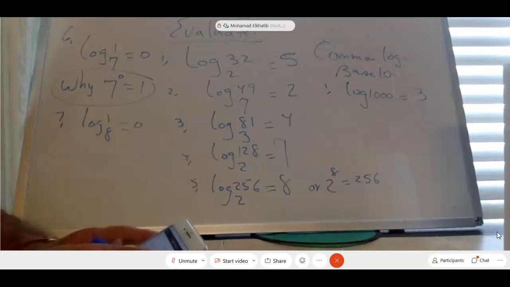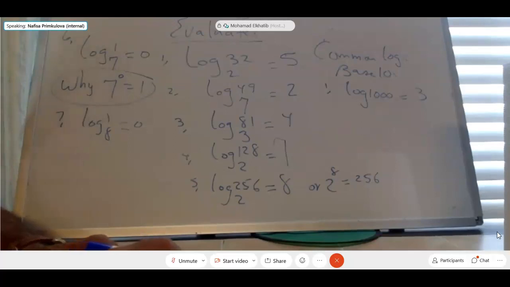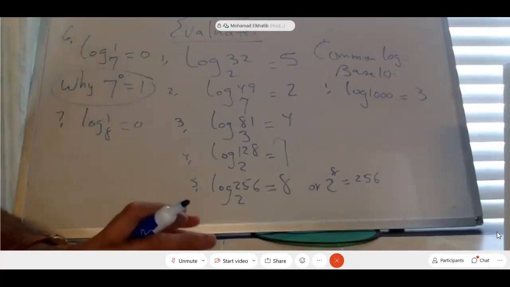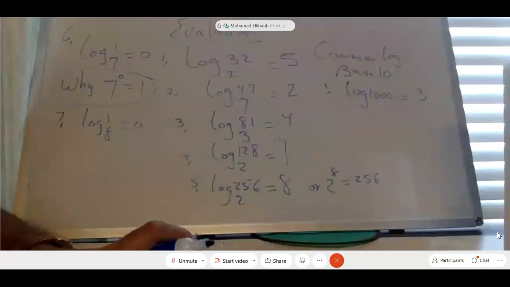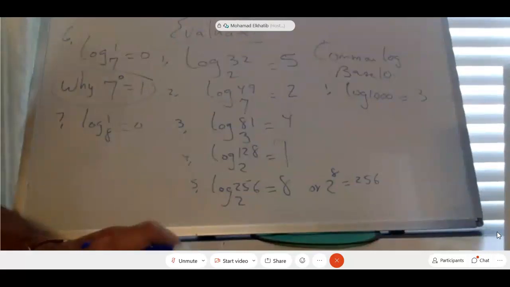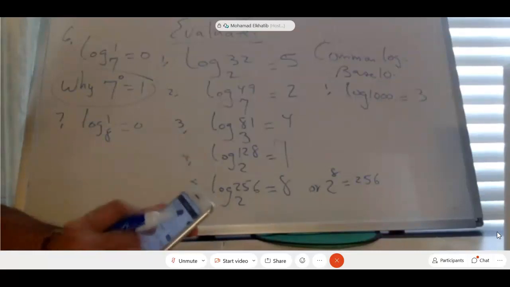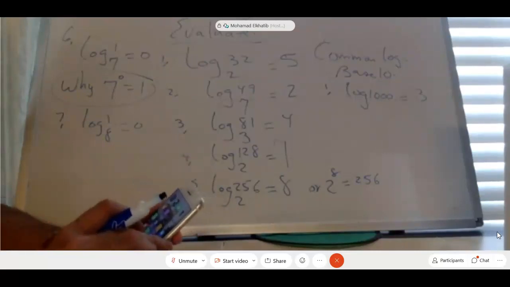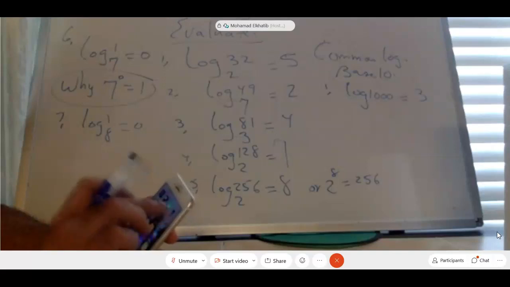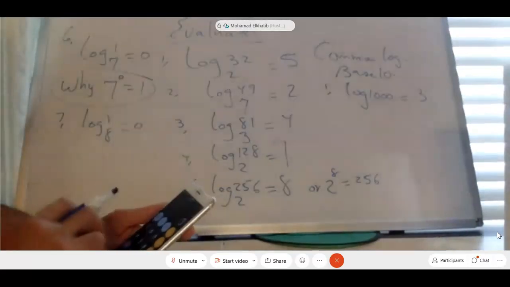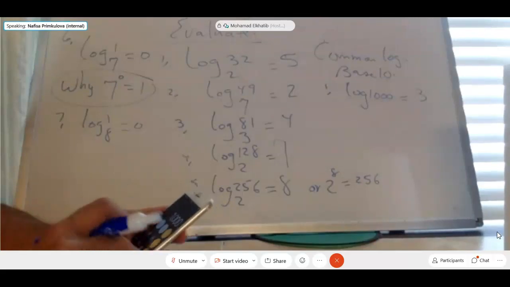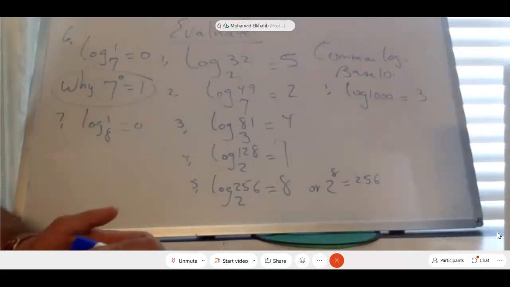Shall we multiply 1,000 by 3? No. It means that I'm going to multiply 10 by itself so many times to reach 1,000. So you go to the calculator, it says, how many times do I multiply 10 to get 1,000? 10 times 10 is 100, times 10 is 1,000. So 10 has to be multiplied 3 times to get 1,000. That's why the answer is 3.